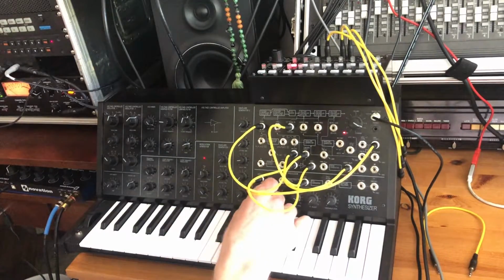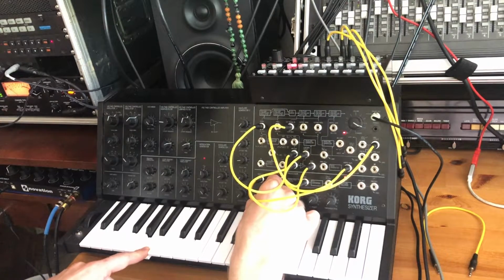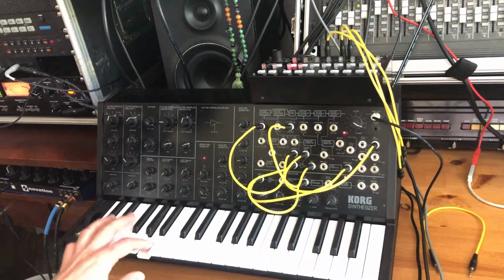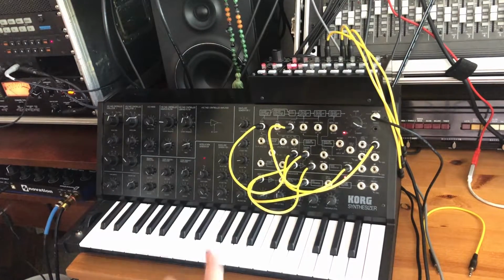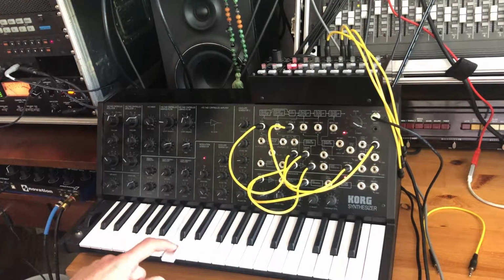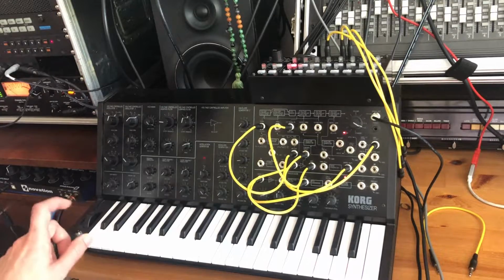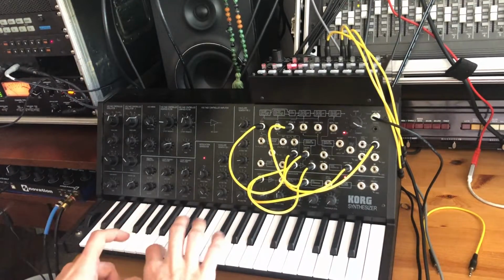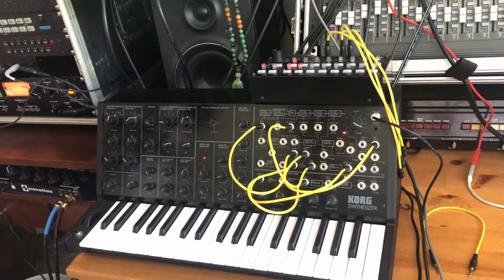That's really the patch. I mean, you want to set the amount of distortion you're getting out of the external signal processor onto the noise. I like it there at about 7.5. And now you can play it. But it's kind of hard to play.